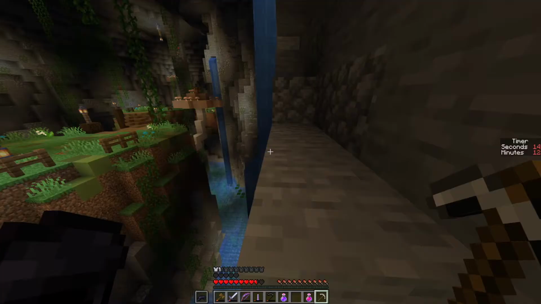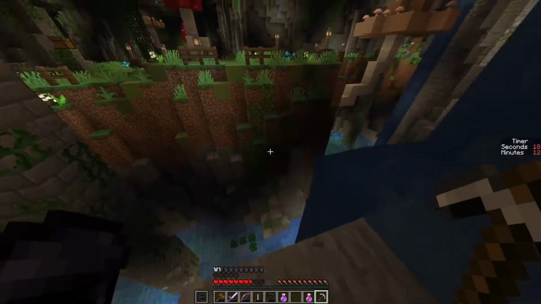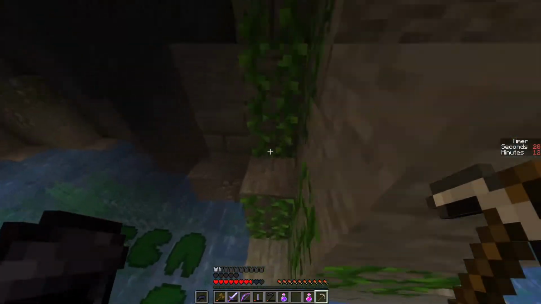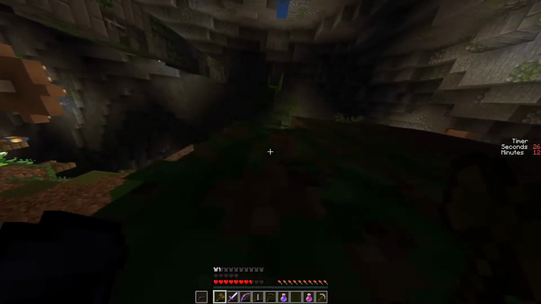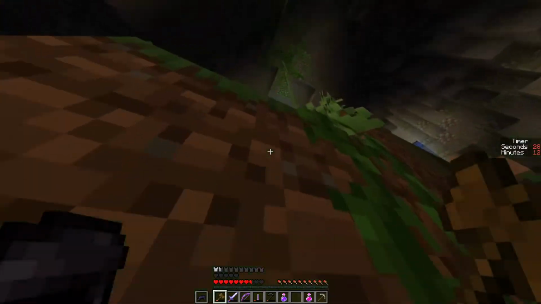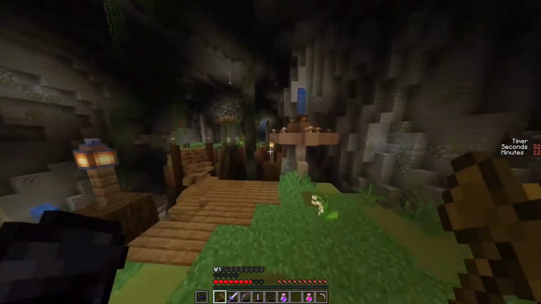Actually, I'm going to use the Rune of Haste right now. Anything that increases your attack speed is going to be really good, because some weapons have, like this one, -3 attack speed. That's kind of a long cooldown. And being able to increase your DPS by using things like the Rune of Haste is super useful.